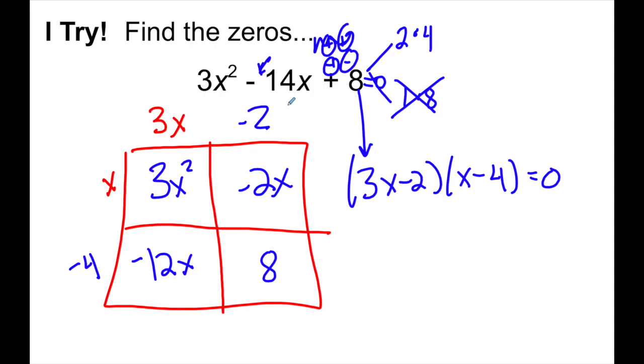But note, in the intercept form, look, if x is 4, 4 minus 4 is 0, so it's 0, and you could see that by plugging in 4 here, you get a similar thing. This would become 48, not 64, minus 56. Okay, 48 minus 56 is negative 8, plus 8 is 0. So you can literally see that plugging in 4, in any case, will give you 0.